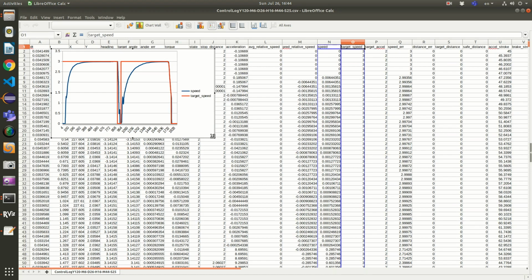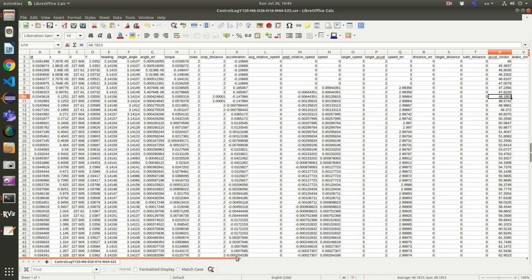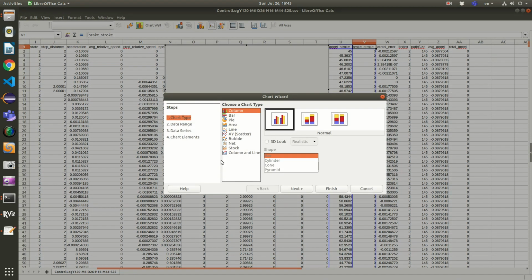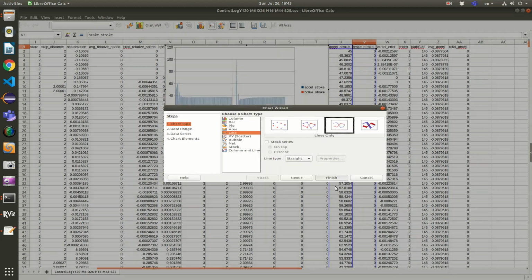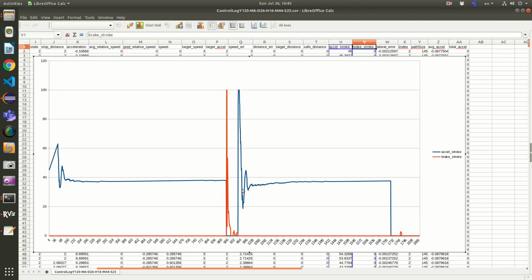As we can see, it's much better now. It's smoother, with only a hesitation here, and it achieves stability, brakes, and achieves stability. We can also check the pedals for acceleration and brake. We can see we have a bit of oscillation in the acceleration here and here. We can fix that by decreasing either the integral part or the proportional part.